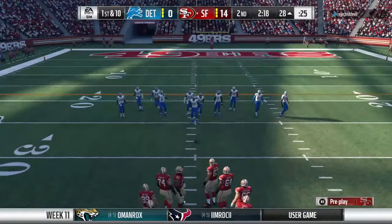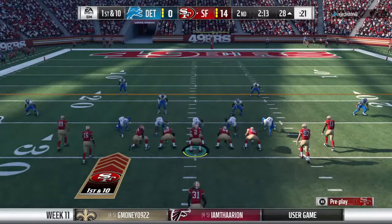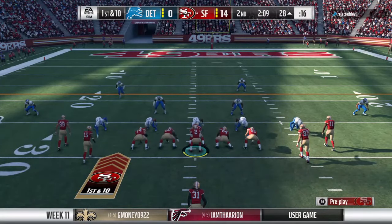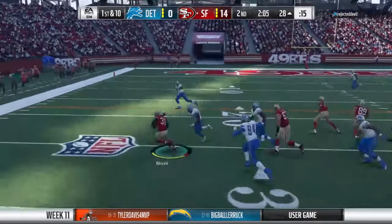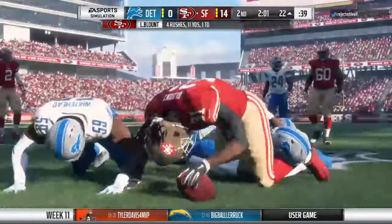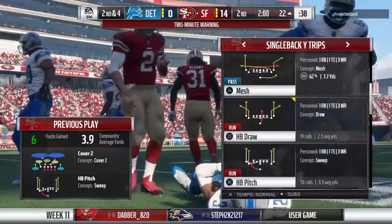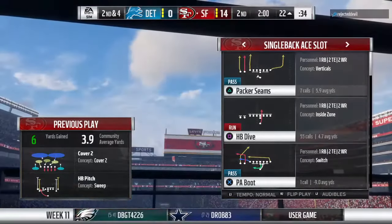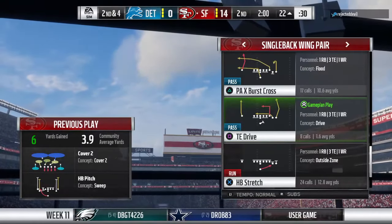They don't need to run another play here before the 2-minute warning. Let's see if they do it anyway. Here we go now. Green. On the toss, this is Blunt. And able to push his way forward here for a good little gain. They'll get 6 on the play, and it's going to take us to the 2-minute warning. 2 minutes remain here in the first half. Back with more after this.